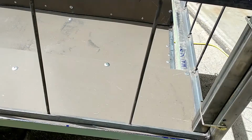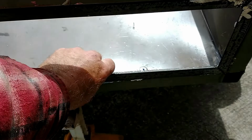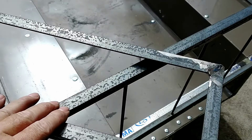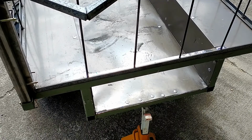But what I had skipped was the tailgate. And I just finished this. What it's going to do is pop out at the bottom, and I'll hinge it up here on the top. So that's kind of what it looks like. I'll put a piece of sheet steel over this, hinge it, and then put some kind of catch releases on the bottom so it'll pivot out, kind of like a dump truck. If you've ever seen a dump truck unload gravel, the tailgate swings open at the bottom and they control the depth. That's kind of what I'm thinking here.